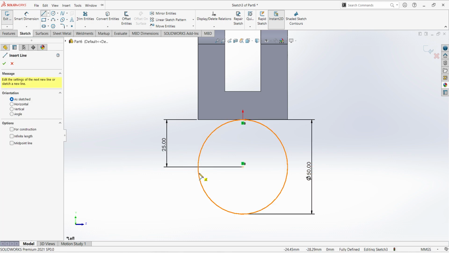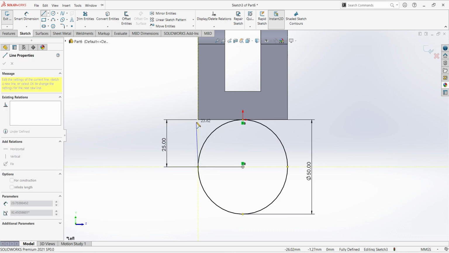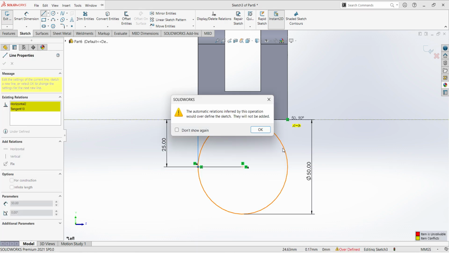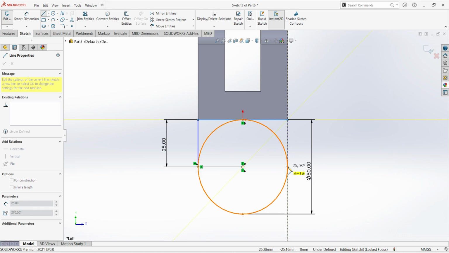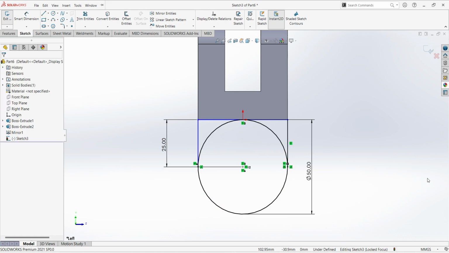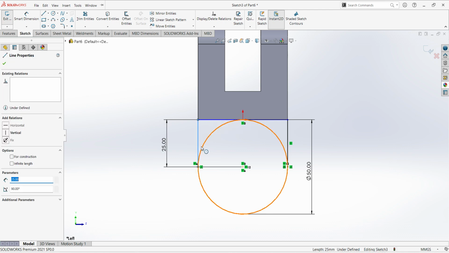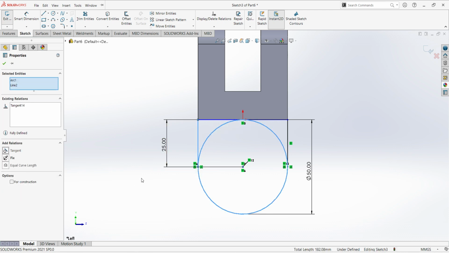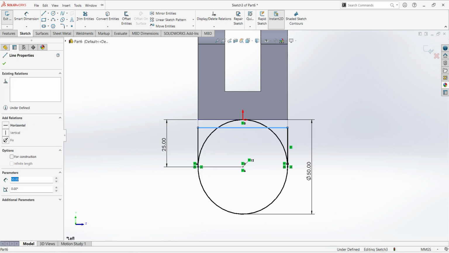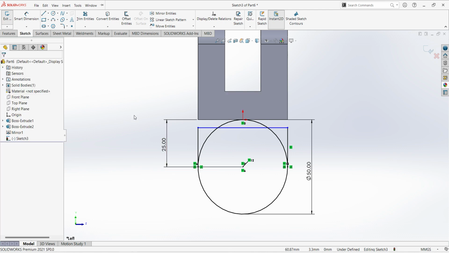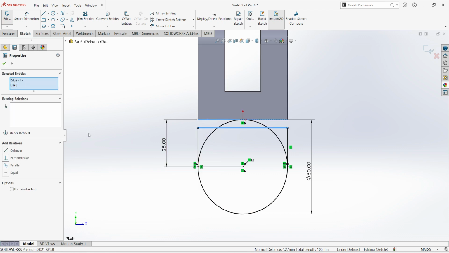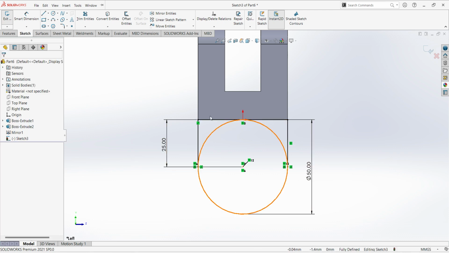Select line, select line and circle, give a tangent constraint. Select this line and this, give collinear.